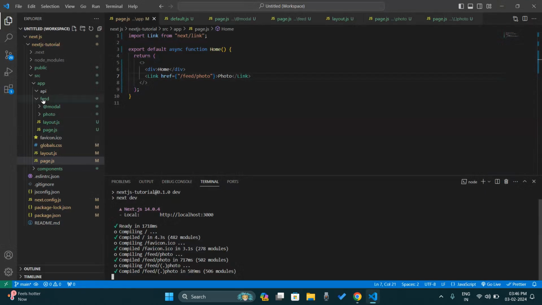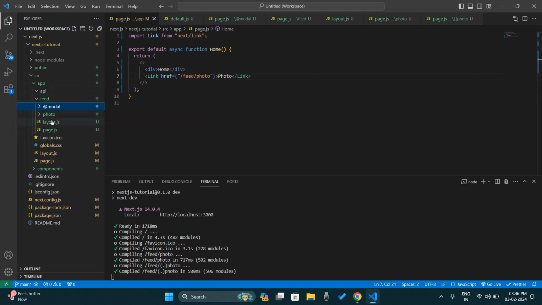Nothing comes. Why? Because, as we already saw, this intercepting route is under the feed. So first we need to navigate to feed, and inside the feed we can navigate to photo, feed slash photo.